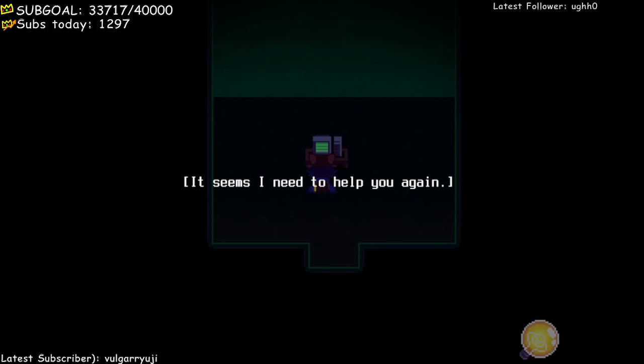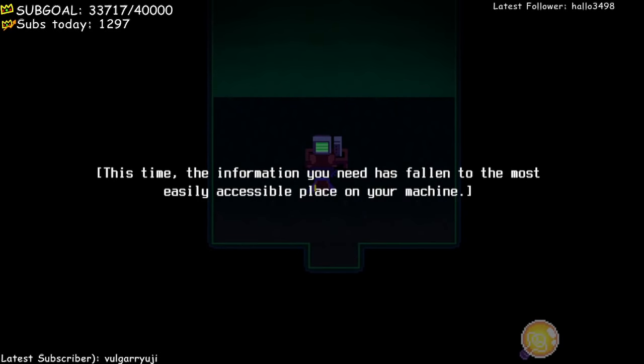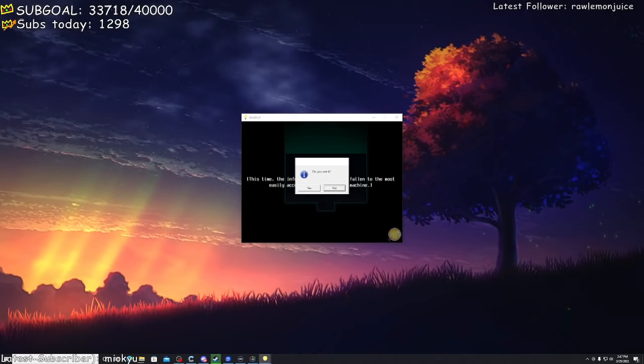Hello. Seems I need to help you again. Nika will not be able to progress otherwise. This time, the information you need has fallen into the most easily accessible place on your machine. Do you see it?